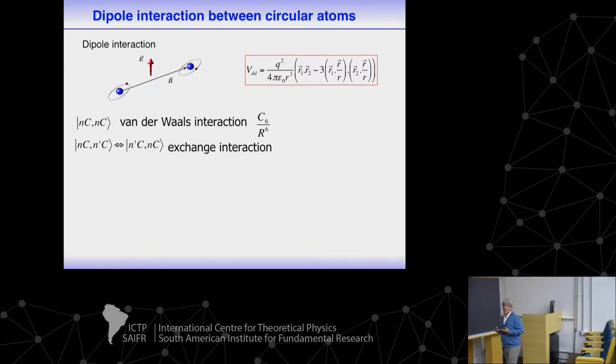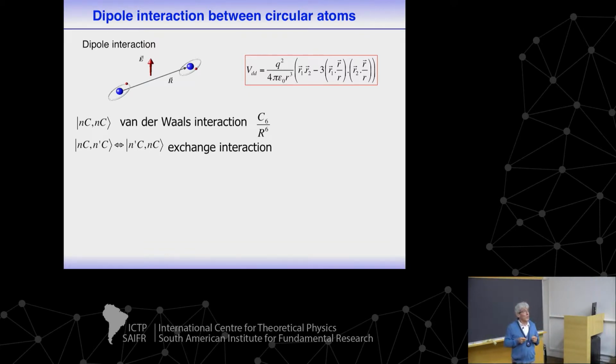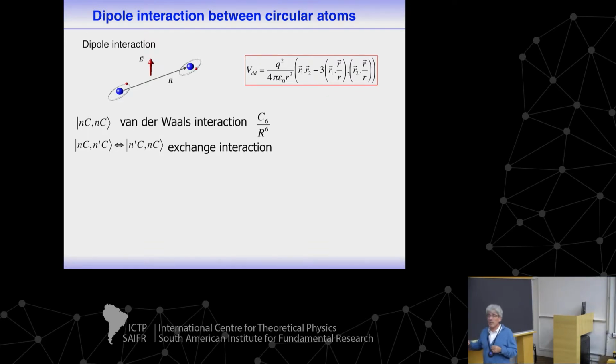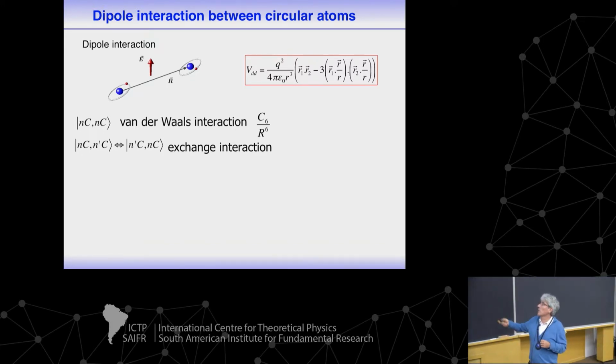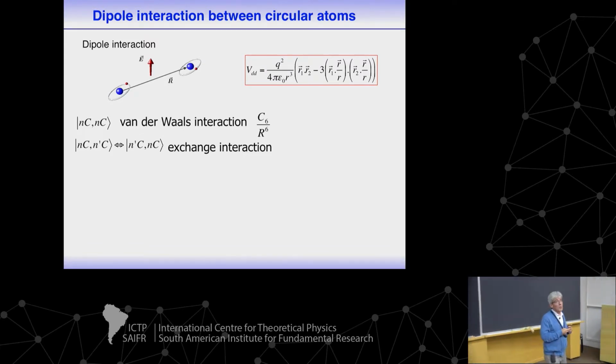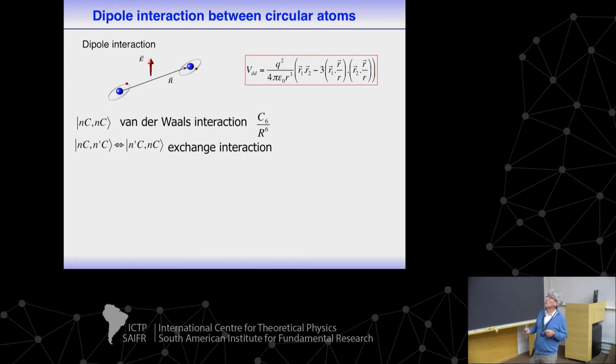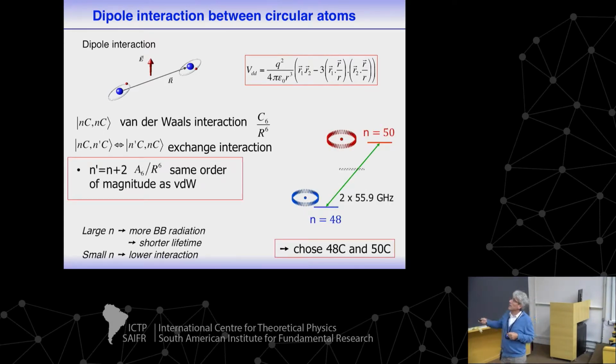Of course, in a simulator, you don't want just one level, you want at least two to simulate a spin system. So let us consider a second state, another circular state with a different principal quantum number. Here you can see that you have two degenerate states, if you put the excitation n prime either on the second or on the first atom. Of course, there are two quantum states at the same energy. And then you can have a first order coupling between these two levels due to the dipole interaction. Indeed, if you choose n prime equal to n plus or minus 1, you effectively have a first order coupling which is large, 1/R^3, and which will dominate the van der Waals interaction.